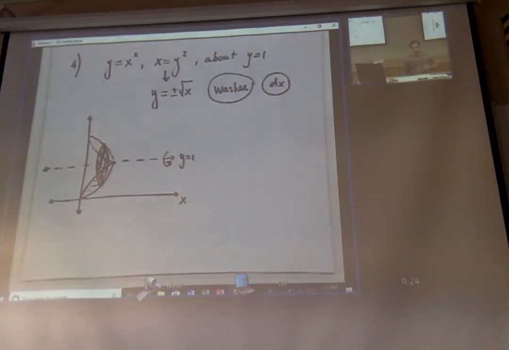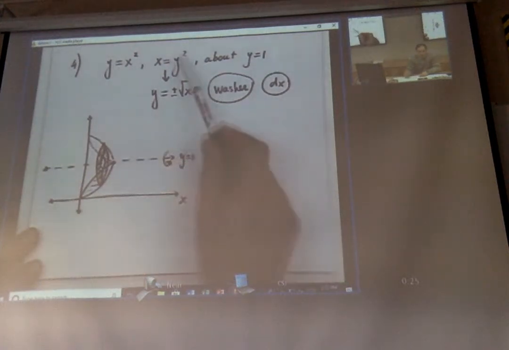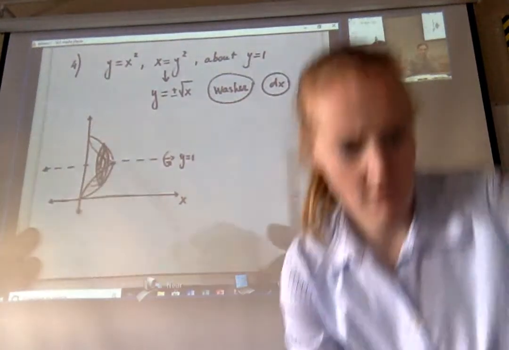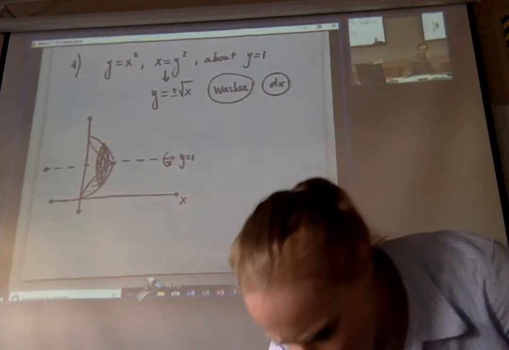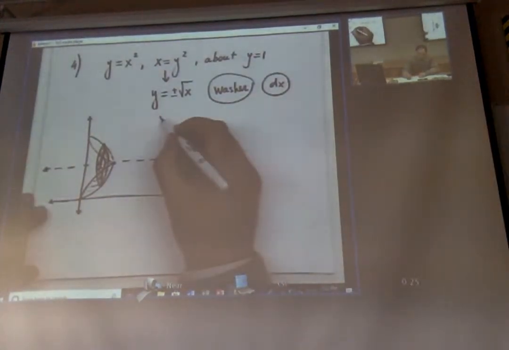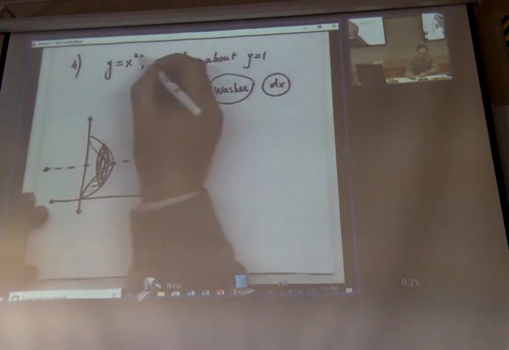Okay, now the other thing you have to remember, and this should be thought through right away: since this is dx, all my functions must be y equals, yes? Because your x is a variable, so y equals x squared is ready. This one already changed, y equals plus or minus square root of x, but remember, I'm using only the positive square root of x. I am not going to use the negative square root. So y equals positive square root of x. This is one of my curves, and this one.